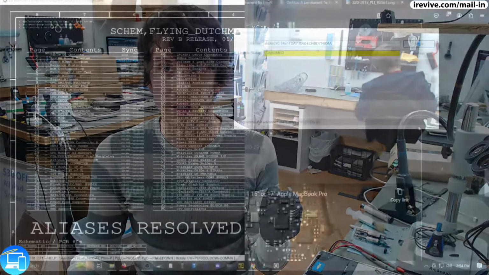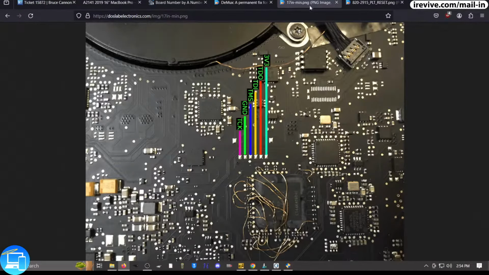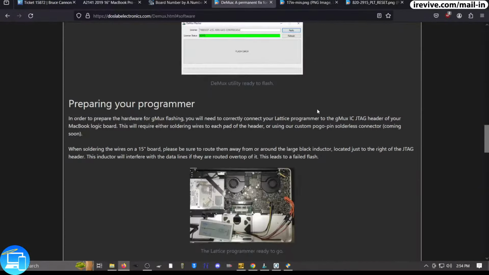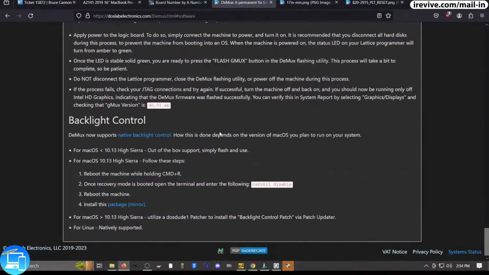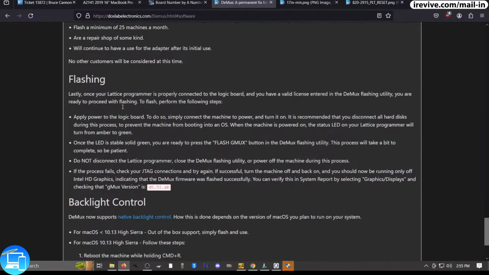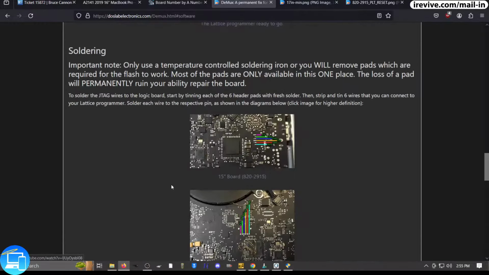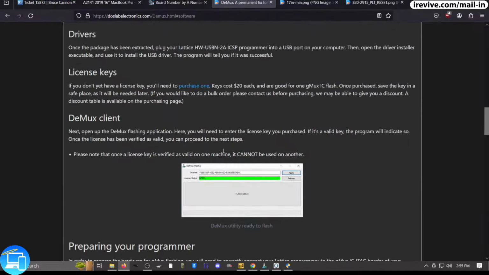So for that, we also need to reference our schematics, and all this information is also on DasDude's website as well, basically talking about where you can disable. I think it's near the end. Let's see where he talks about it, just so that you guys can see it.